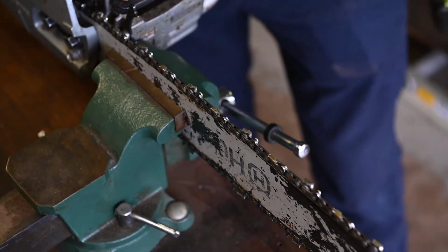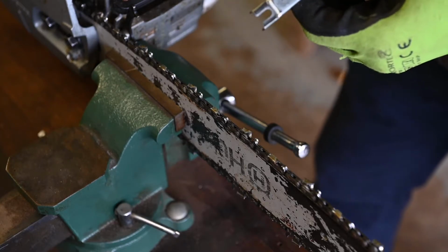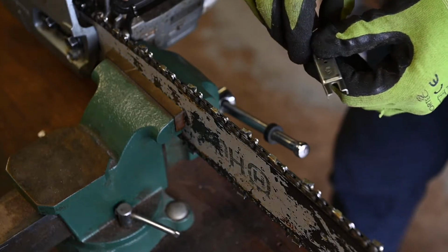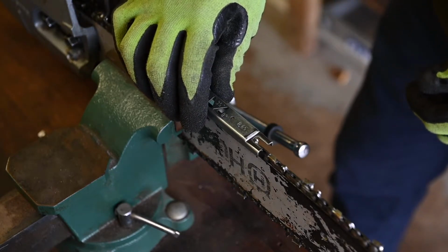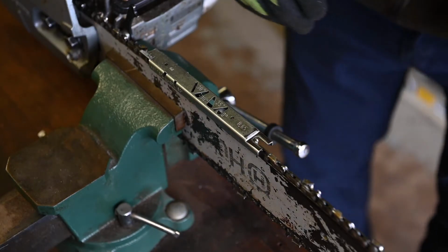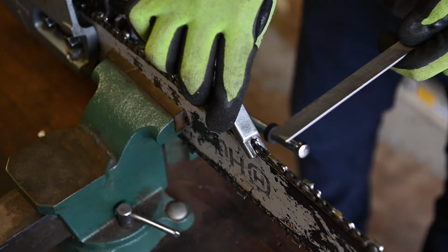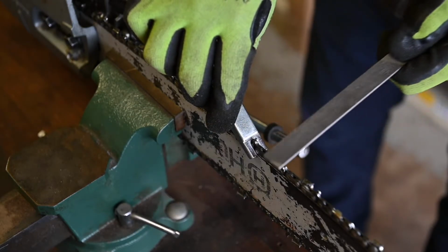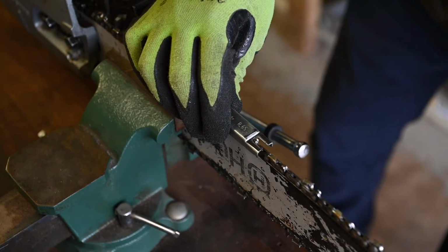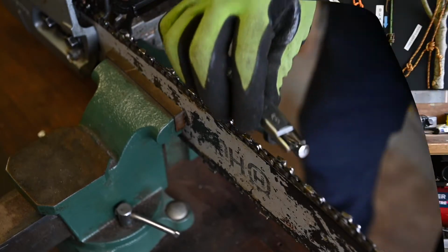Once we've done both sides of the cutting system, we can then check the depth gauges. According to our file chart, it's set at 0.65. Select the appropriate gauge. If we need to make a tweak, we can then just dip this tool to protect the cutting tooth that we've already sharpened and just give that a couple of strokes with a flat file. Replace and check, move on to the next cutting system.